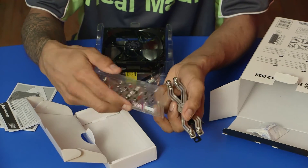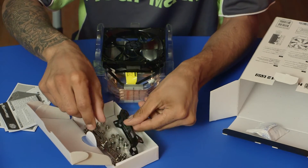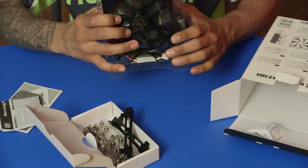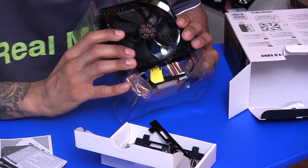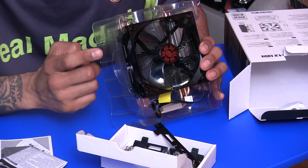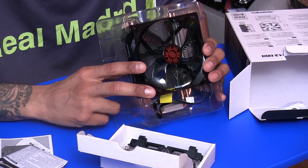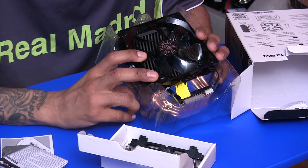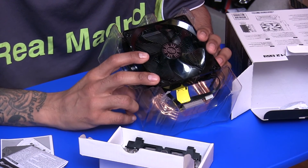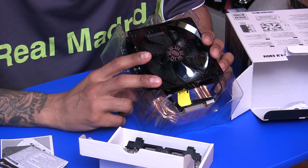I'm super excited with this unboxing because this is a beast of a heat sink — 120 millimeters. I purchased this one because I'm going to be gaming a lot on this machine. This is going to be my gaming build plus my VR build, because I'm trying to get it VR ready. On my last video I built a computer as a virtual machine server, but now it's time to build one I can game and stream on. Hopefully you guys enjoyed this unboxing — check out the other unboxings for the rest of my VR system parts. Catch you on the next one. Peace out!